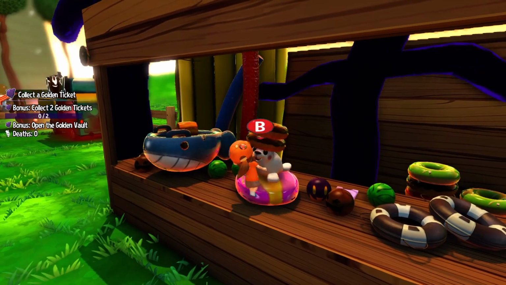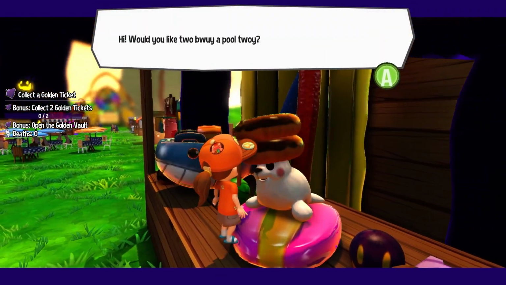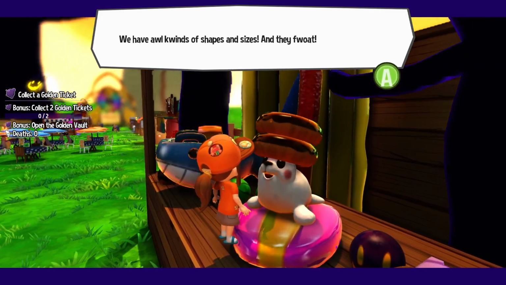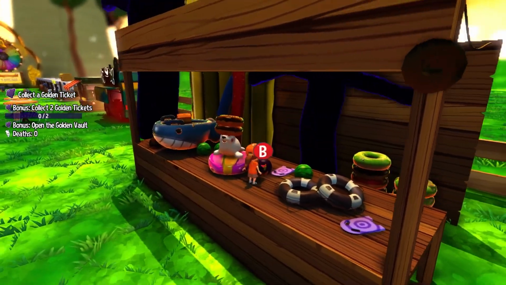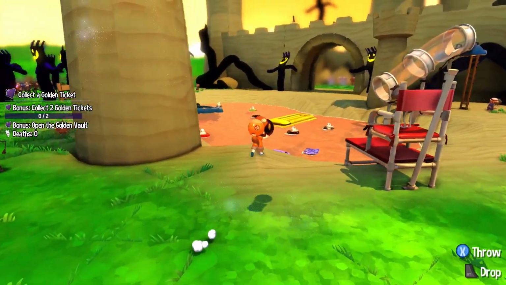Can't talk to you from down here. Hi! Would you like to buy a pool toy? Maybe. We have all kinds of shapes and sizes, and they float! Oh, I don't want that. Sorry, I wanted to take the snatchy ball. We toss that in the water. Yeet!